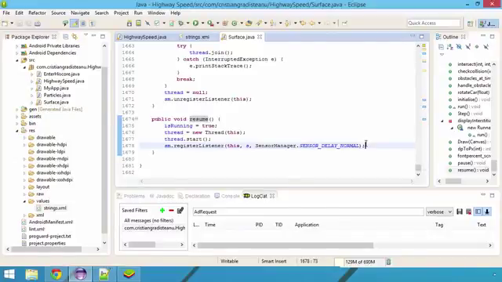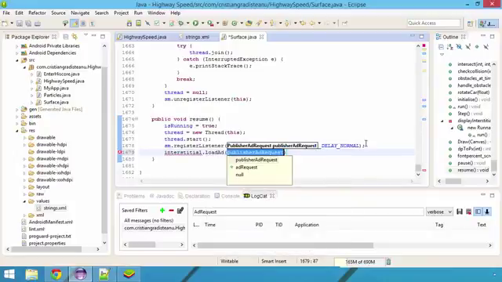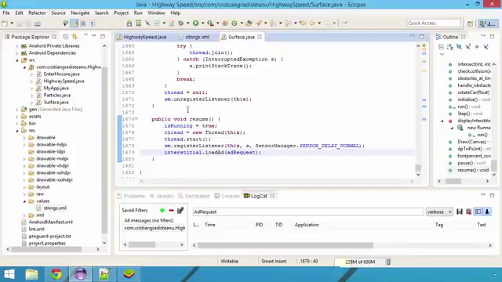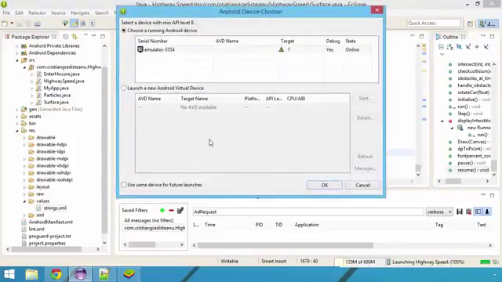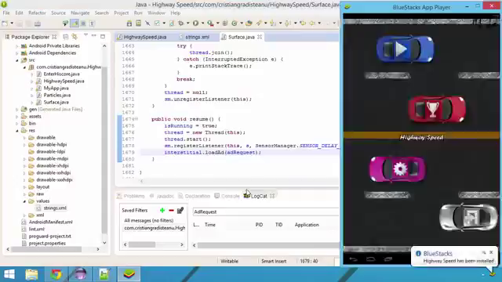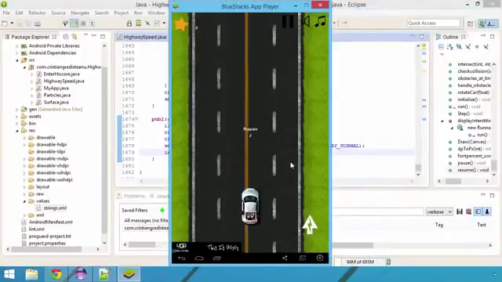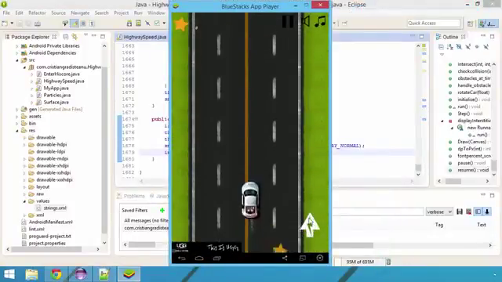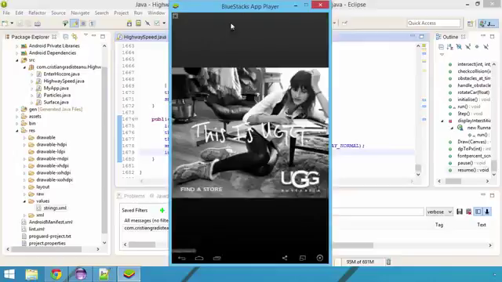So I'll open the resume method declaration, and at the end of it I'll simply add the line that I used earlier to load my ad, which is interstitial load ad, and will pass the ad request variable as a parameter. I'll save the file, and if I run the game one more time and collide with an enemy, an interstitial ad is displayed. Great, let's close the ad and play the game one more time.